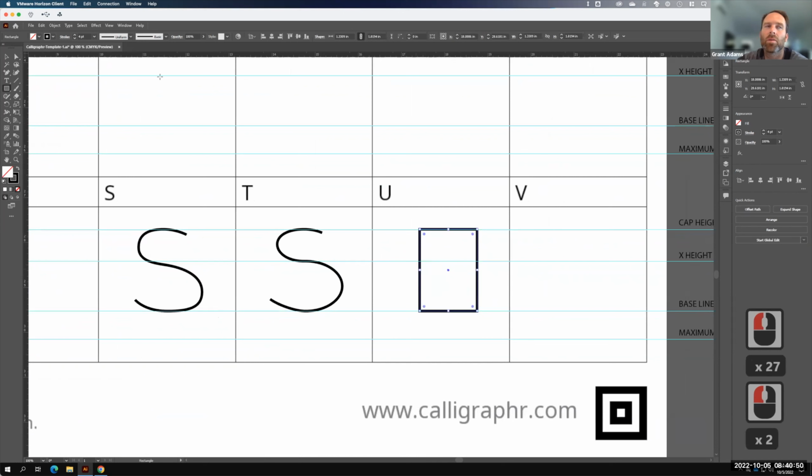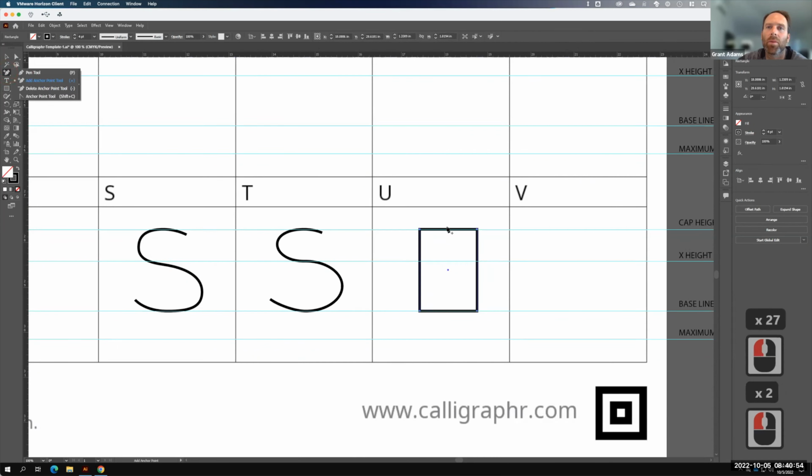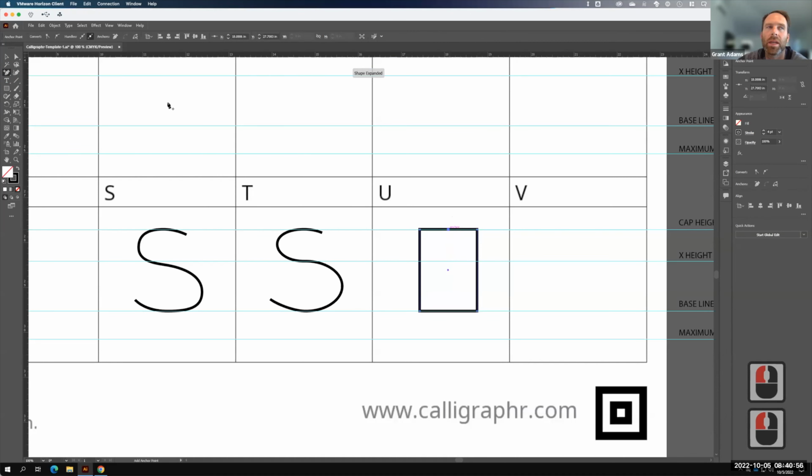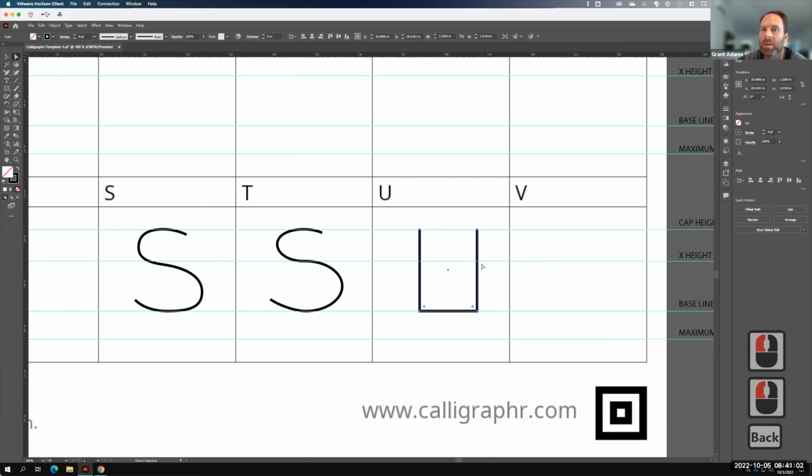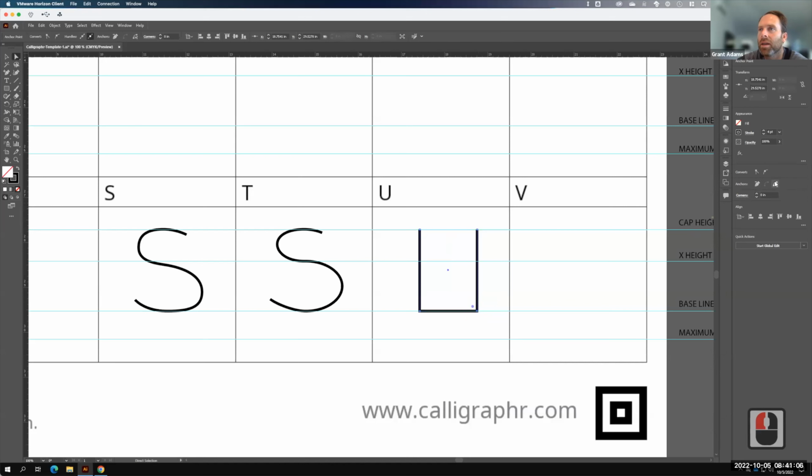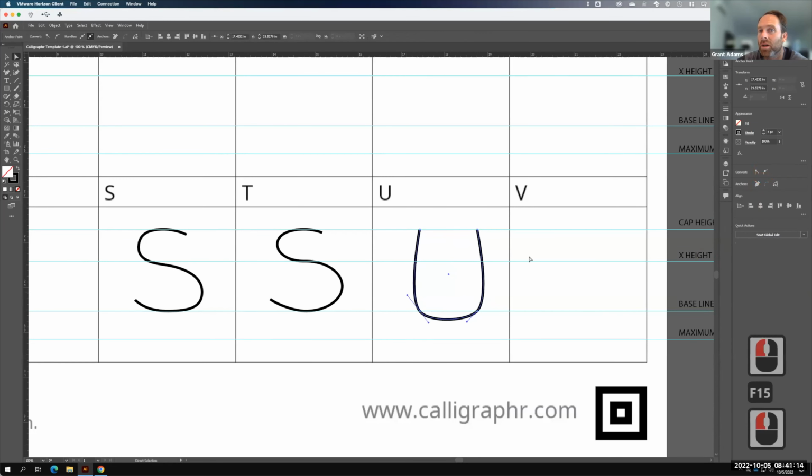So there's lots of ways of working with this, and this is really what today is about. So I'm going to click on the Add Anchor Point tool. I'll add an anchor point in between. I'll select that anchor point and I'll press delete. That gets rid of those two line segments. Then I could take this point down here, select it, convert it into a curve. I could take this point and convert that one into a curve. And I'm starting to create the shape.